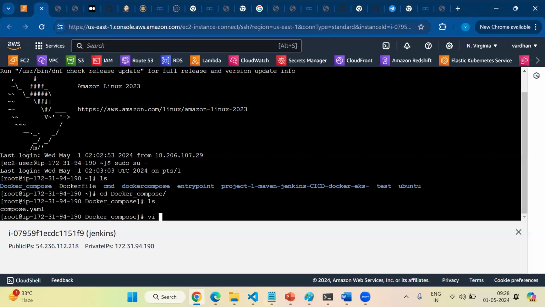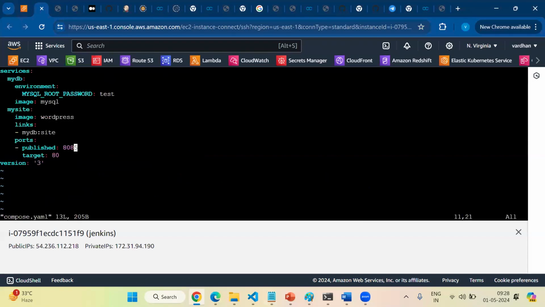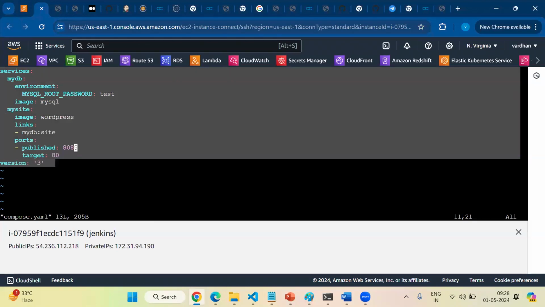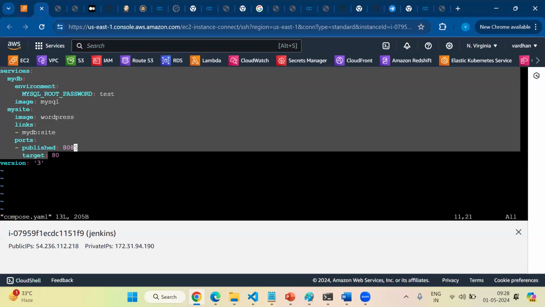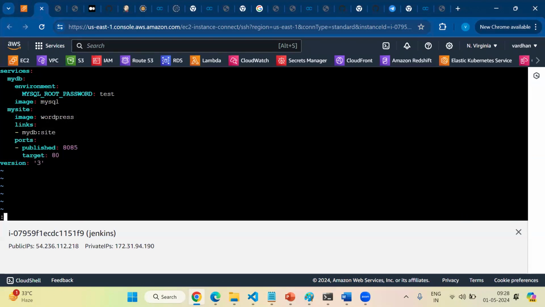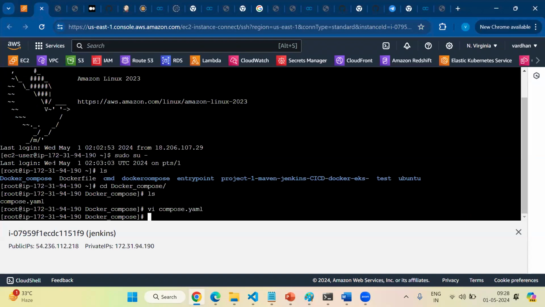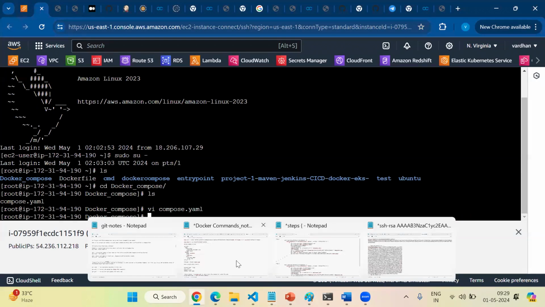If you can see my compose.yaml, I'm going to give you a very important concept in RDS, the replica concept. Understanding is very, very important. You can see the same YAML file there on my end. First of all, if you want to run Docker Compose, we need to install Docker Compose inside your EC2 instance, inside your host machine. Let's go here to install Docker Compose.